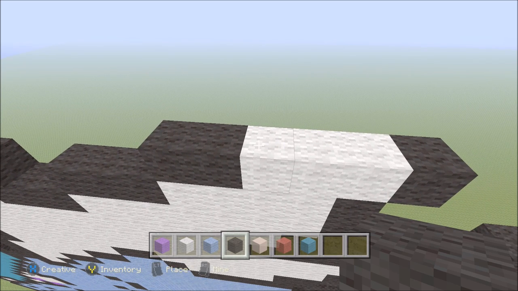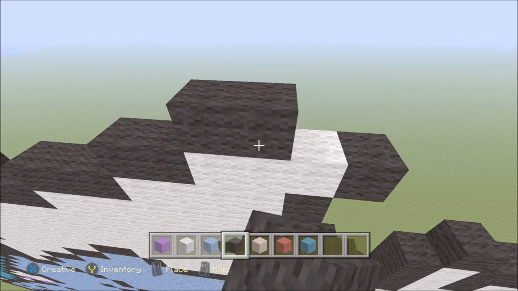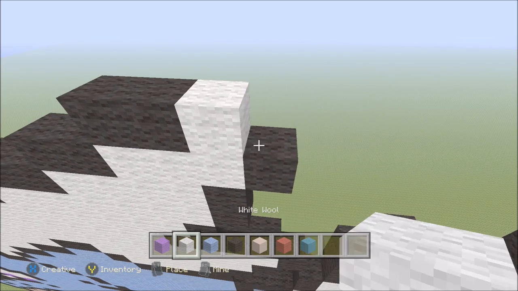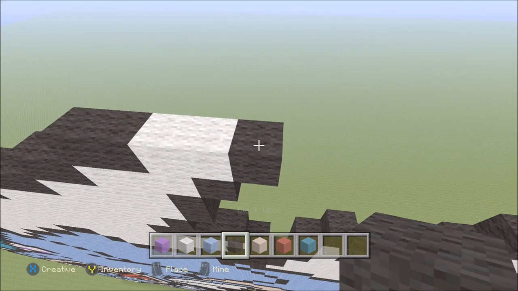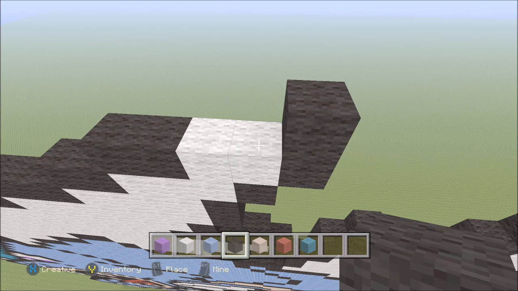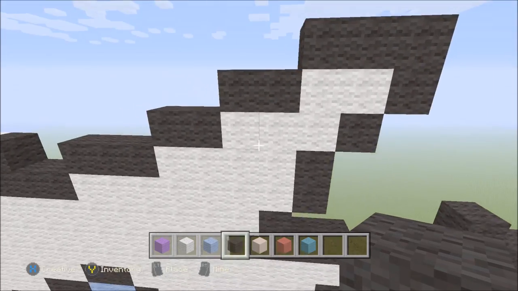Above this white, build up with a black. To the right of it, add a black. And then 2 white, 1, 2, and then a black. Go ahead and build up here on the right above the black with a black. To the left of it, add 2 black, 1, 2. Go ahead and move down.